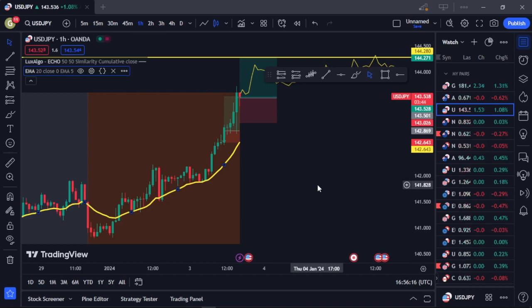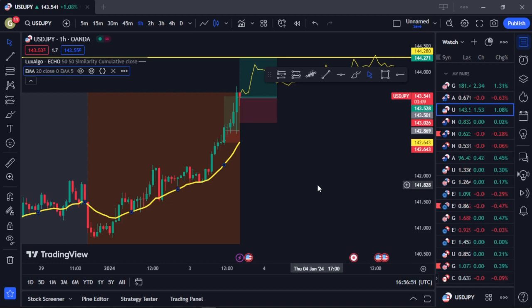So if the 20 moving average, the 50 moving average, the 200 moving average, and the echo forecast are in the same direction, then you can place the trade. But in a case where, let me say, the 50, the 20, and the echo are in the same direction, you can still place an order. But if two of the moving averages are not corresponding to the current market movement, do not place an order. For example, if the moving average 20 and 200 are showing you a sell signal, whilst the echo forecast is telling you to place a buy order, I advise you not to place an order. Simply wait to get multiple confirmations before you place an order.